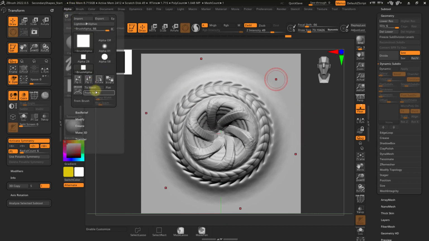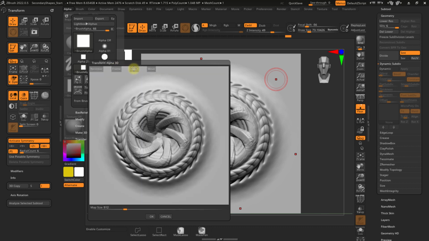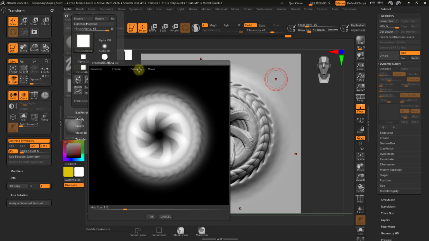And Alpha and From Mesh. And here we go. We can first of all frame it, zoom it in a little bit if we want to, and set the size. Now you don't need to go crazy about the size, because ZBrush works pretty well with lower size textures as well. And this is called alpha, but don't forget that when you see black, that means it's transparent in ZBrush. When you see white, this means it's protruding, and the colors look ghosty, because when it's whiter, that means it's brighter, that means it's protruding more along the Z-axis.